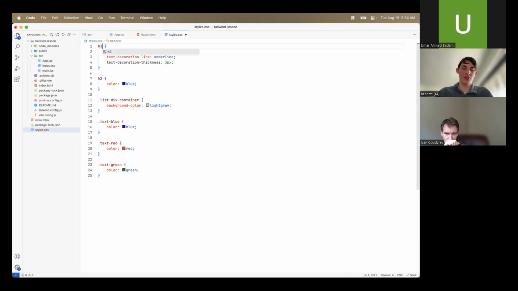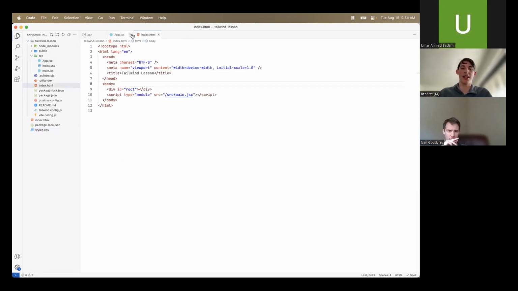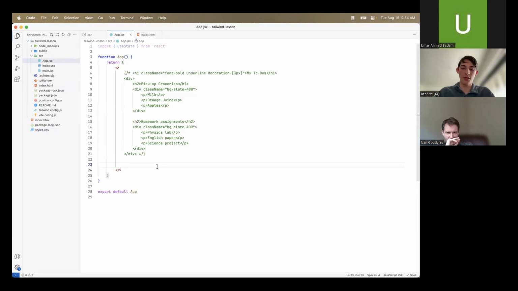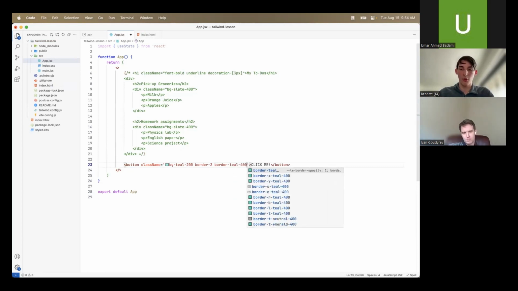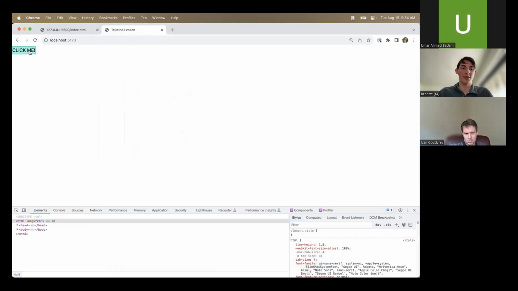So we can actually do things in pseudo classes in Tailwind as well. So for a button, if I go back to having a button here and I go className equals background teal 200, border 2, border teal 400, and then if we look at that, we get this button, but when I'm hovering, it's not doing anything.